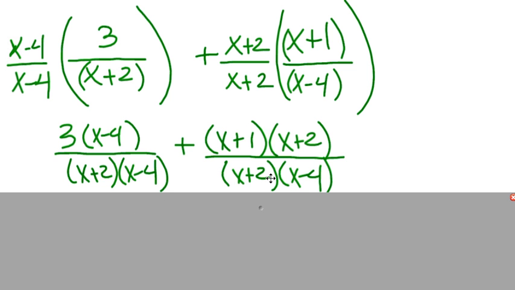So we have our common denominator. Now we have to say, what are we working with in our numerators so we can add them together? We can't add them the way that they're written right now in factored form. So we're going to write the numerator in standard form and see if there's any like terms that we can combine to help put this in simplified format. So that means I'm going to have to do some distributing. I'm going to have to multiply our two factors here and our two factors here.